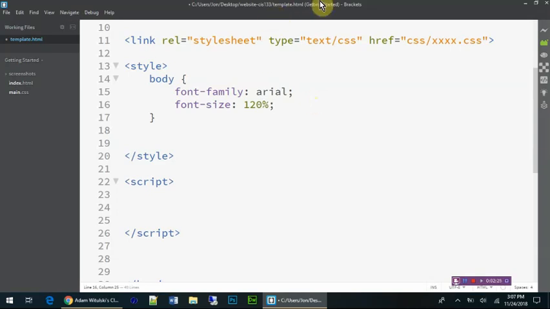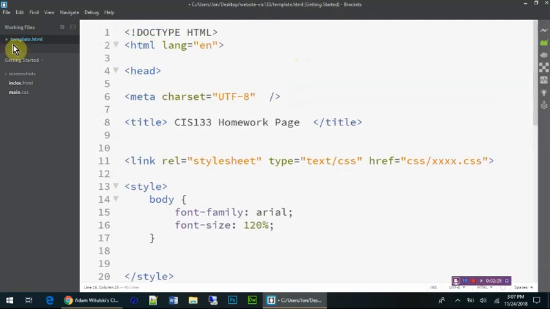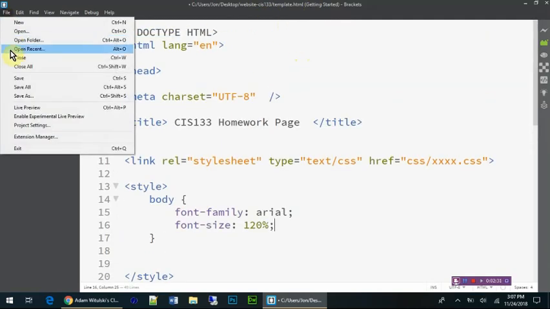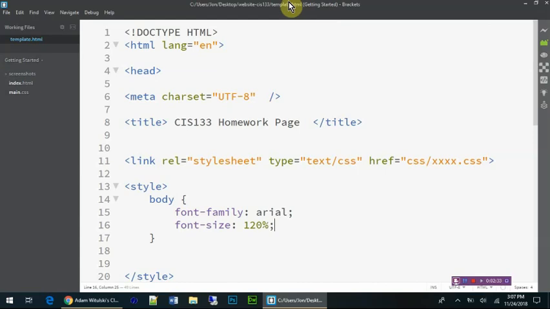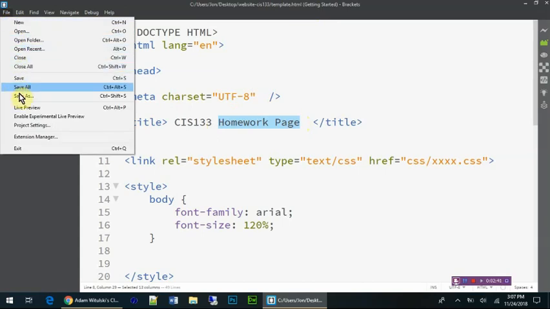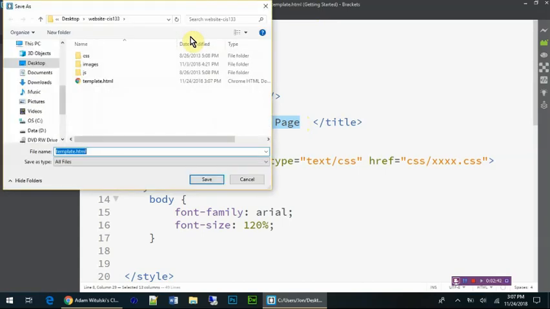Now I'm about to make a really serious mistake, but I kind of like this mistake. I'm just going to hit File, Save. And the reason I like that is it's going to be my new template setting. Well, I don't like that too much, so I better go File, Save As, and start calling it homework.html.